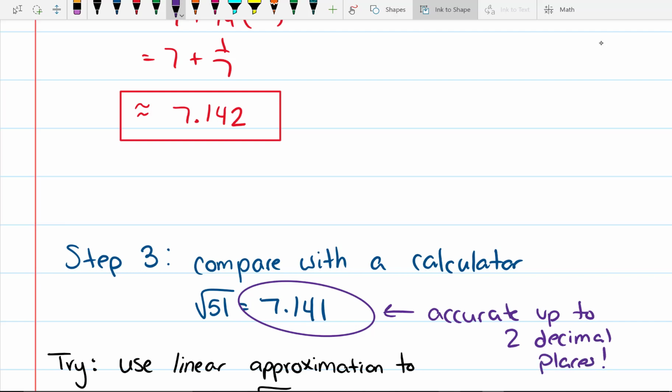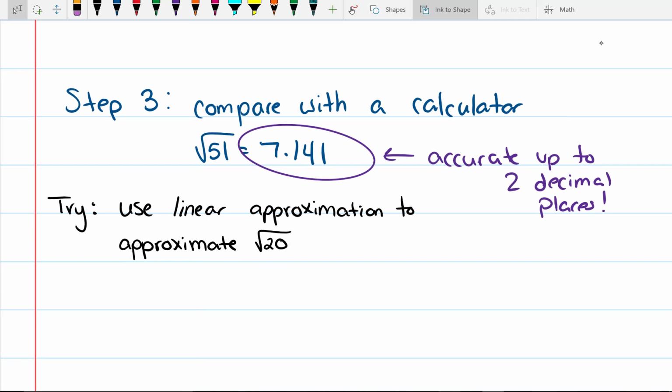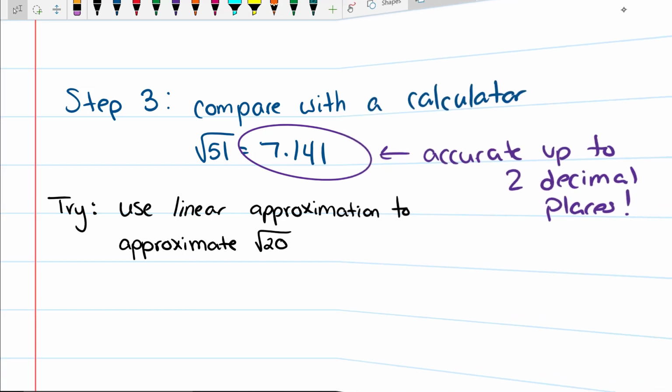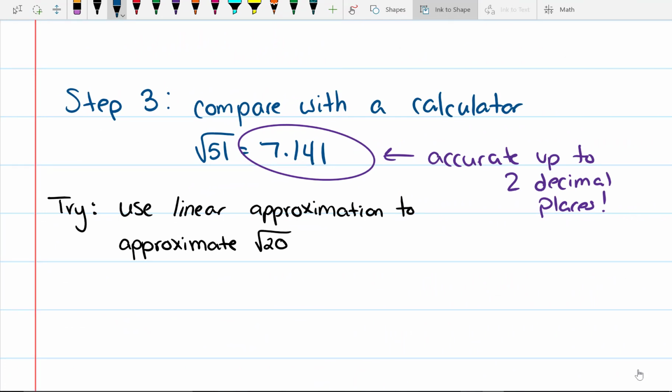So we now know how to evaluate the square root of any number by the process of linearization. This means I can ask you to do this without a calculator, and you would input your answer as a fraction. Or if I gave you a basic calculator, you could truncate it to 3 decimal places. So right now, I want you to try to use linear approximation to evaluate the square root of 20. There is more than one way to do this. Okay, let's work it out together and see if we got it right.